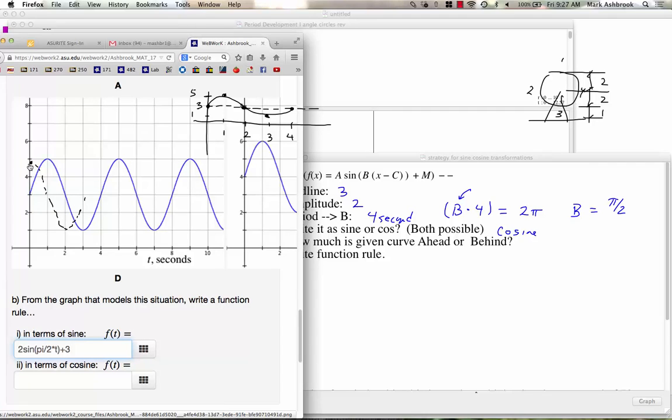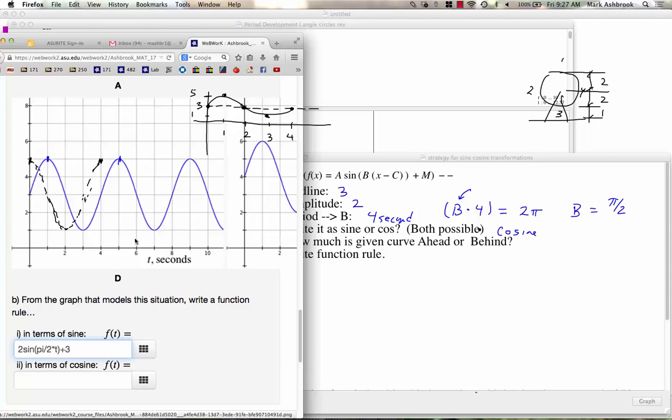Here's the cycle starting at the top, going down to the min, back up to the top. So the closest cycle that we can find here starts here, ends here. Standard cosine starts here, ends here. So our graph, if we look at that cycle right there, is behind or ahead in angle? Starting later or starting earlier? Starting later, so it's behind.